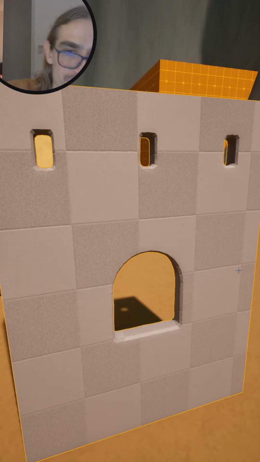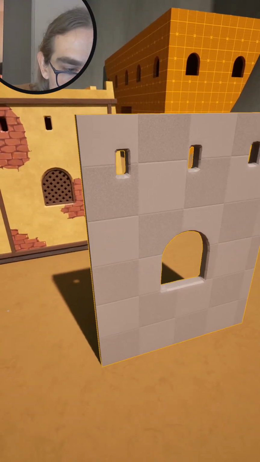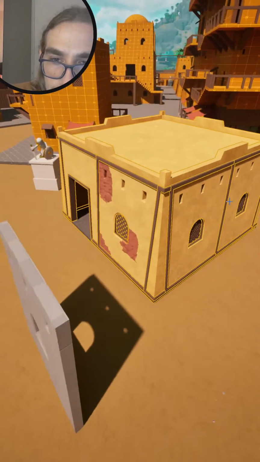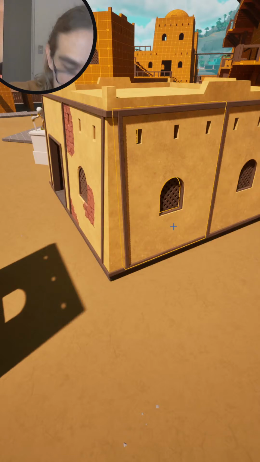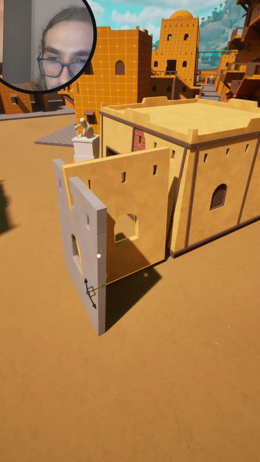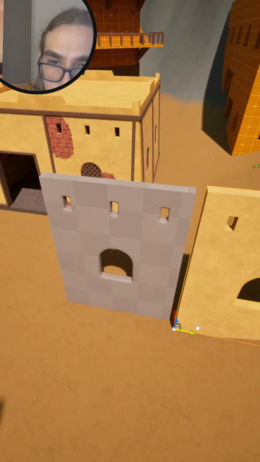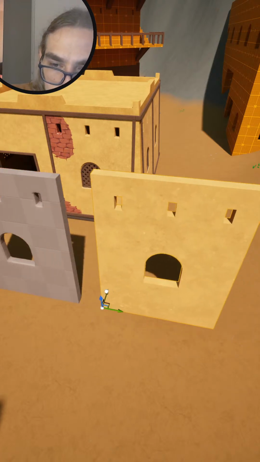Not really happy with these results. Let's try something different. I'm gonna go to groups, unlock, and I'm going to copy this one, which is the unbeveled version, and I will try just to make a super smooth bevel.